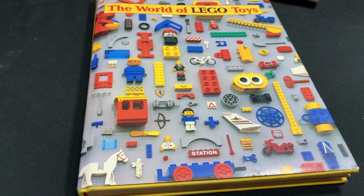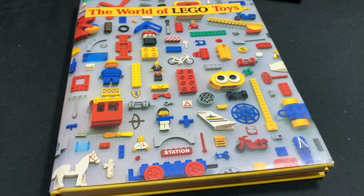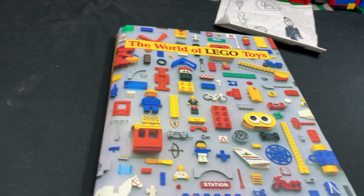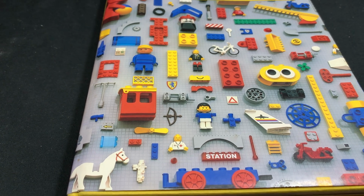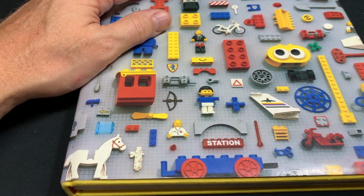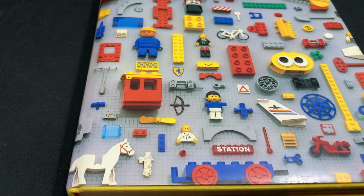I've been on record saying if the company disappears tomorrow, I will be sad, but I'm not going to get rid of my collection. I have a massive Lego collection, and most of it comes from the secondhand market now. So if the company disappeared tomorrow, it's not going to affect my hobby and my appreciation of what they produced until now. Nor is it going to dissuade me from keeping on doing shows. I don't think they're going anywhere. They make a gazillion dollars a year. They're not at all in the mindset of disappearing off the face of this earth.